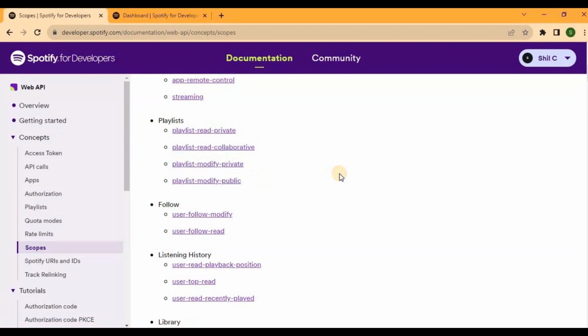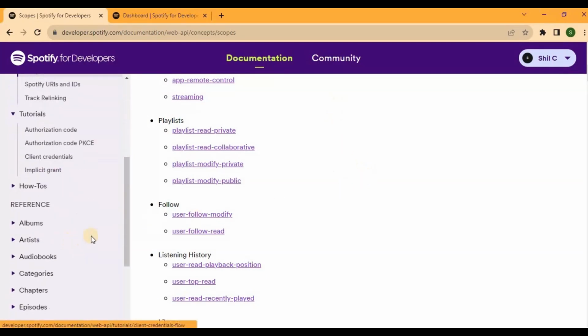I will also create a demo. I will create a call to the Spotify APIs, and it will return some data, and this data will be displayed in a UI. For that I've used React, and as the backend I've used Spring Boot, so that I can integrate the Spotify APIs with Spring Boot and display the data in the UI.